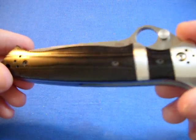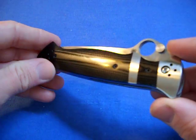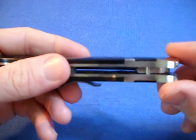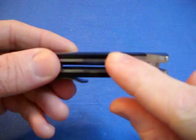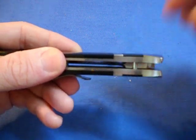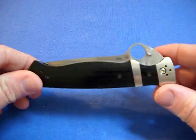It's very well built. As you can see, it's got polished G10 scales, stainless steel bolsters, and a kind of sub bolster. It's one piece of stainless steel with a piece of G10 inlaid inside of it. Very cool. First time for Spyderco doing that.